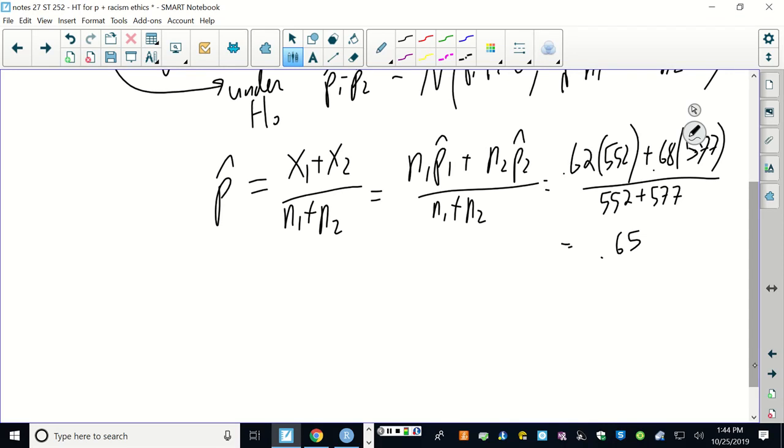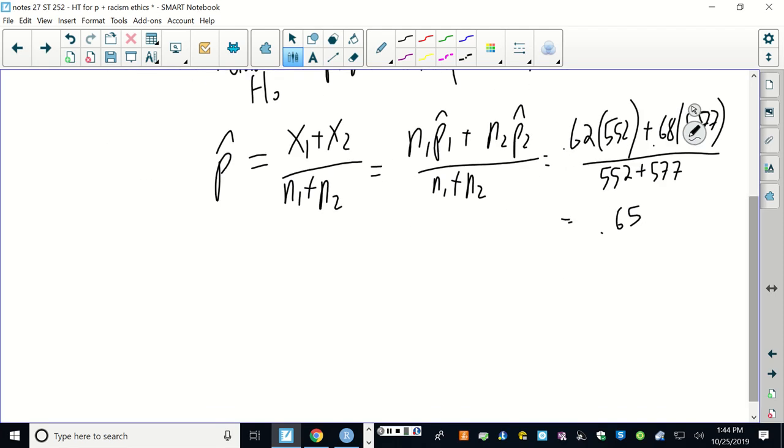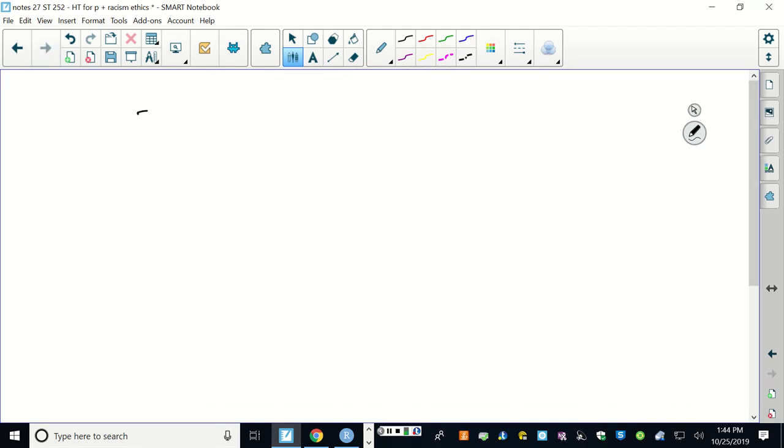So to do our test, we're going to do a kind of a pivot. We're going to take the estimate minus its mean, which is 0, divided by this, and the result is going to be a standard normal. And then we can judge versus the standard normal and don't need to estimate anything else, right? So our statistic is Z. We take our estimator minus 0, right? And so in some contexts, we would think the difference would be something, right?